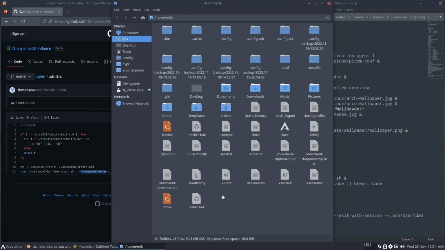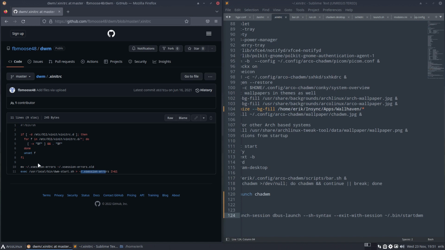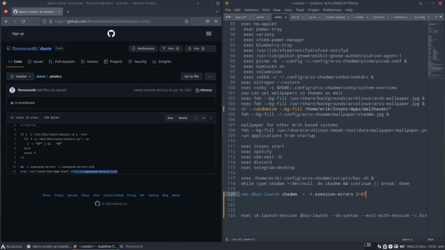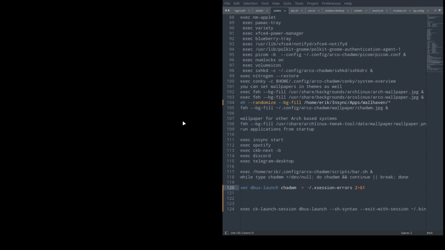Error mentioning lost stuff? No. That might be interesting. Save. All right, logout.